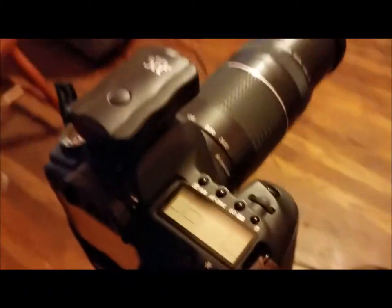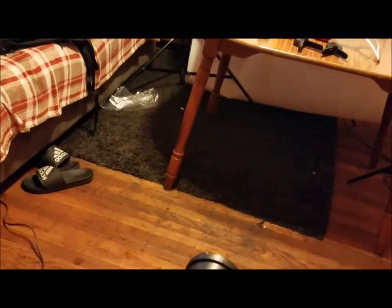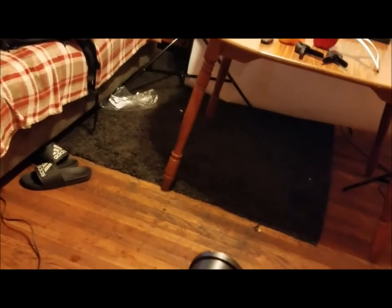And I'm just shooting with my Canon 5D Mark II. I've got a wireless trigger on there, and a wireless receiver on my speed light. And I've got a 75 to 300 lens on here. It's not anything special. I'm shooting at a distance. I could put my 85 millimeter 1.8 on there, or my 40 millimeter prime, and that'll get me a lot closer to the tank.